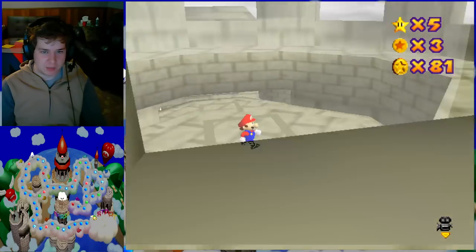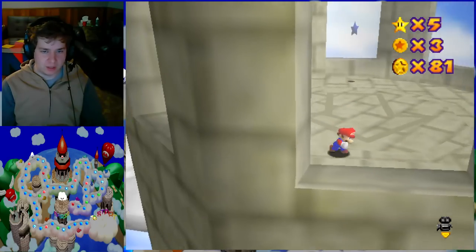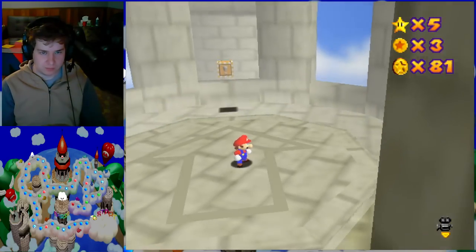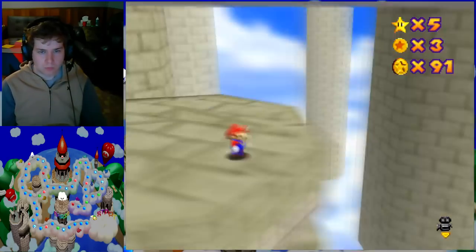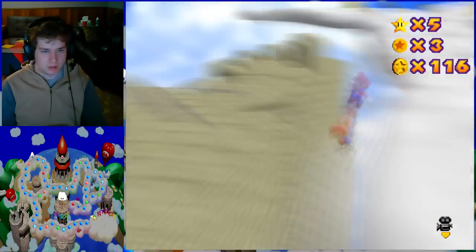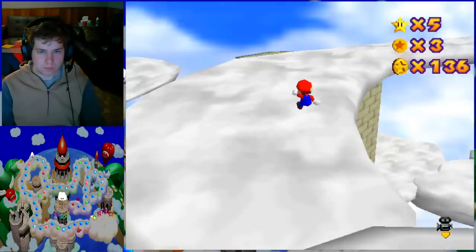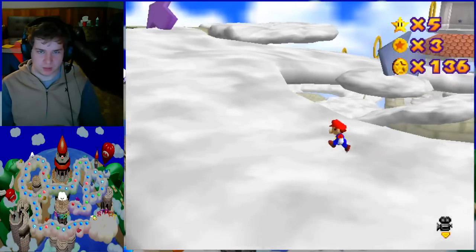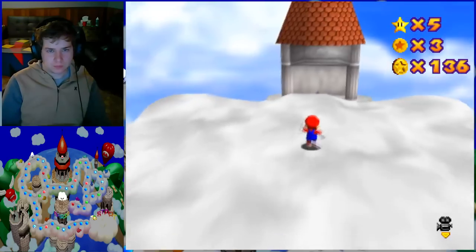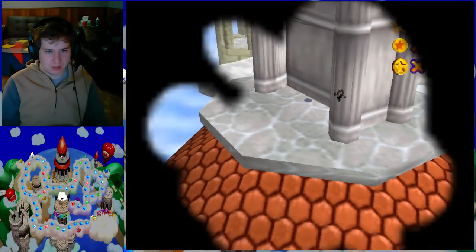Okay, is this going to be the wing cap here? Oh, this is a hidden elevator. So that's how you're initially supposed to get to it. And I'll collect a star just to save my coin total, because that's a pretty good coin total there. I'll have to come back later. But at least you have access to the next level, so we're not stuck by any means.